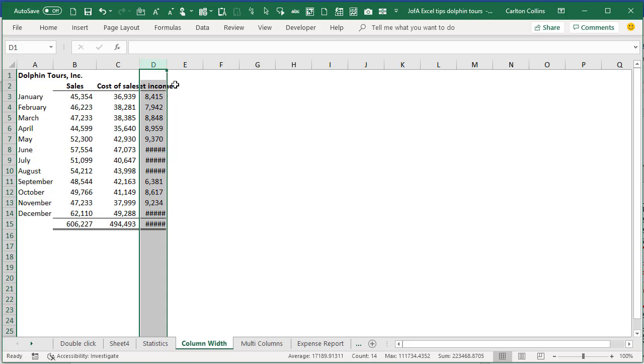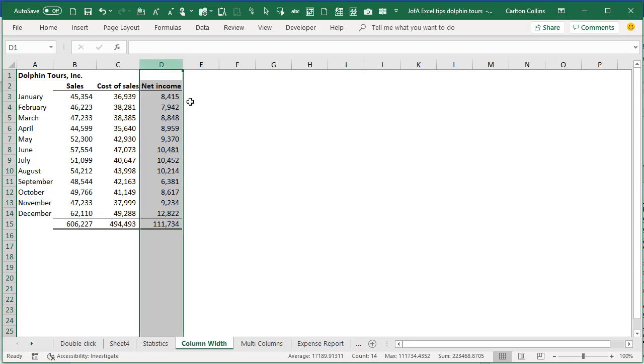The simple way to solve this is to just simply put your cursor up in the right hand side of column D, up in the header portion and double click.